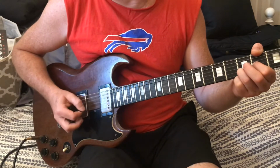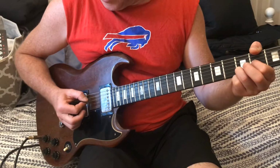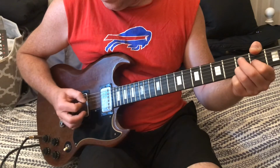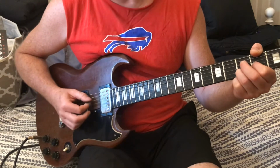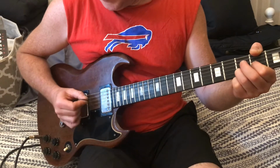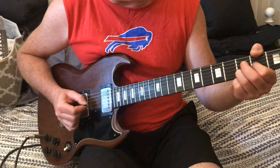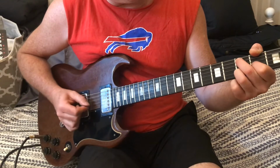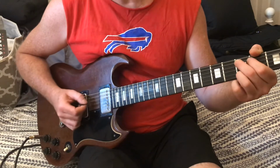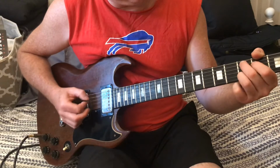I'm playing the D, and it's going to be 4th string, 3rd string, 2nd string. So I do that. I play the 3 strings. And I'm going to go open 4th string, then playing the 2nd fret from the D. What I do there is I go. So I'm gonna go.